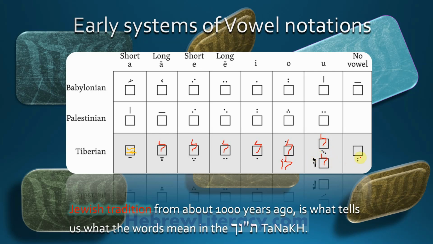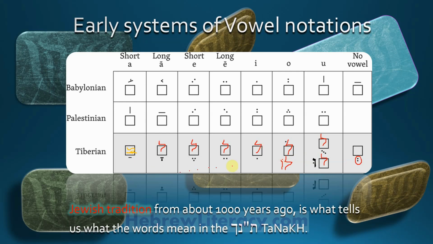And then when we have no vowel at all, we mark it with this sign underneath. So every letter, for the most part, except for the last letter in the word, has to have a vowel marker on it today. And this is over 1,000 years of tradition. Every single Christian Bible, the Old Testament portion, is translated from a text which has this Jewish tradition in it, that was invented around 1,000 AD, or 1,000 years in the Common Era, the CE. So this is part of the Hebrew Bible now.